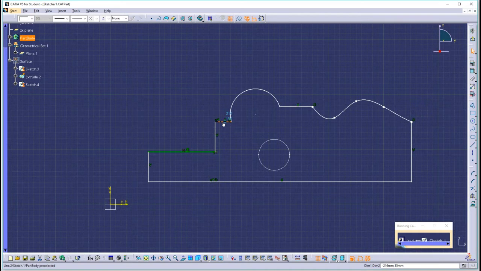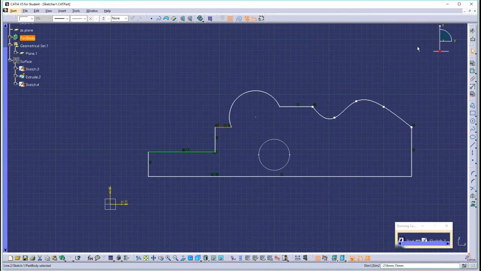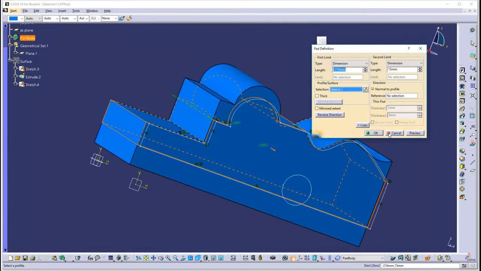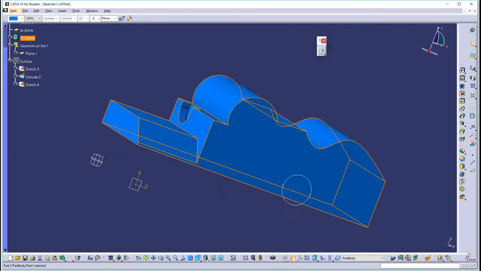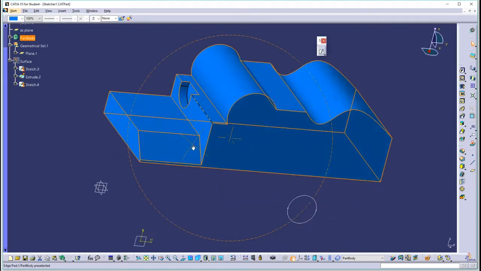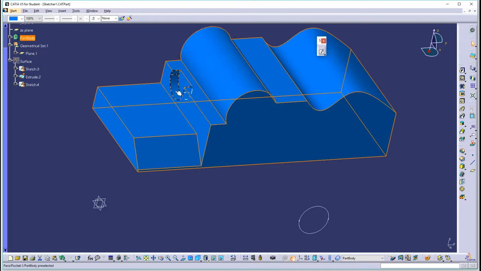And as I pull it down, it's not going to cover the hole now. If I exit Sketcher and say OK and hit Update, oh, now the entire pocket is not covered by that face, but at least part of it was.